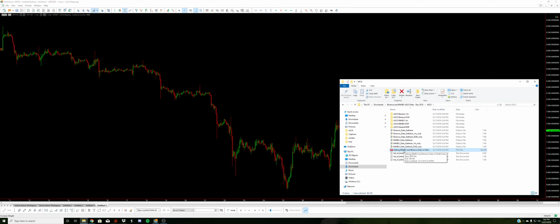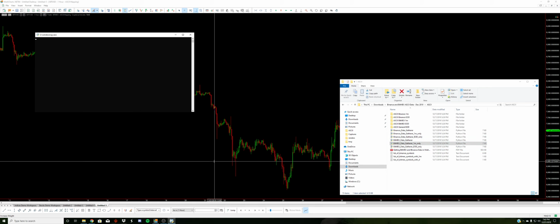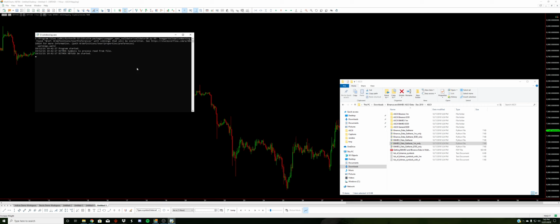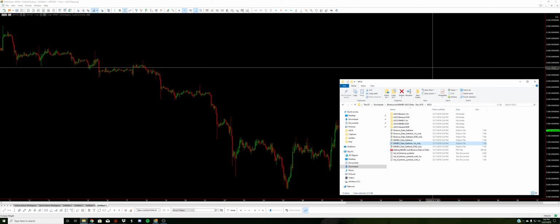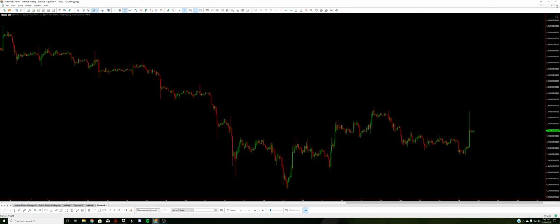After you correctly install Python and the correct directories, is that the right word? All you have to do is double click on the pathway called BitMEX Data Gatherer, 1 minute only. And then it will run this script. Don't close the window until it's finished, which it will tell you. Wow, that was fast. All you have to do is reload your chart, and you should be golden.